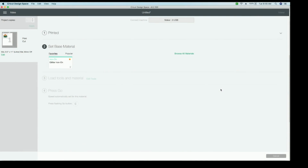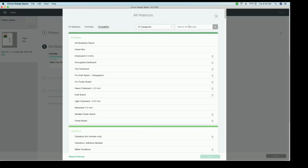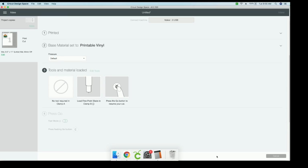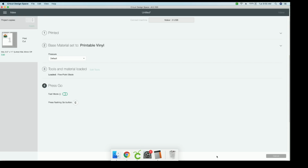Okay, once your mat is loaded in your machine, you're going to want to go back over into Design Space and we're going to select the material that we're going to be using today. So I'm going to type in printable and all of my printable options will come up, and I'm going to select printable vinyl. Then I can press done and my Cricut button will be flashing and I can go ahead and press it.